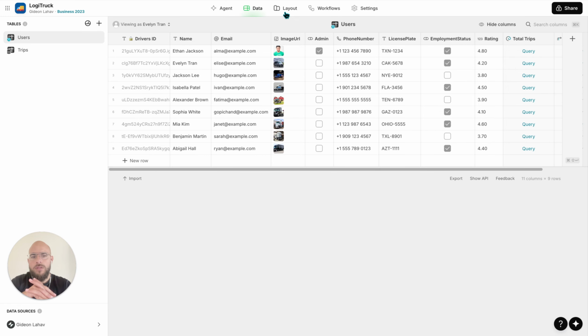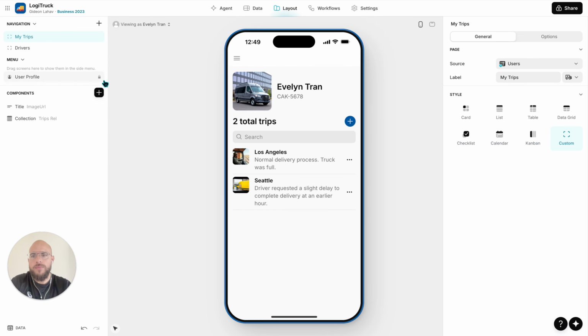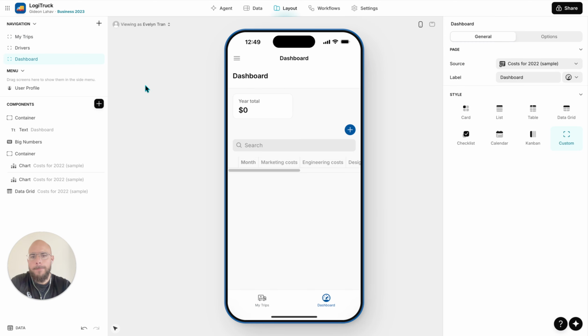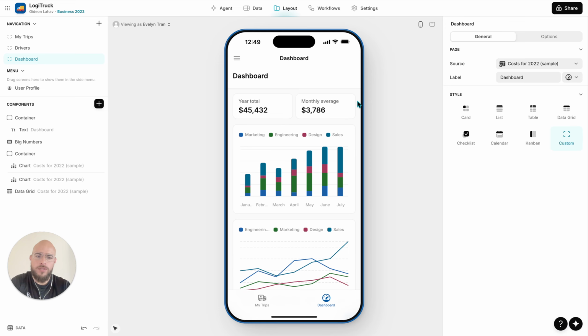So we need a monthly and a daily report. Let's start with the monthly. So for monthly, to make my life easier, again I'm going to click this tiny plus and I'm going to click on dashboard. It's going to create a nicely looking dashboard.